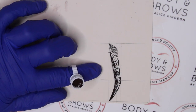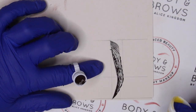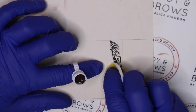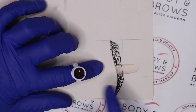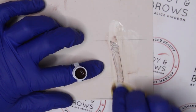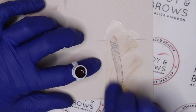So we've got the basics in. You can check in your client's skin in a similar way that you might if you were doing a total ombre brow — just use either a small piece of cotton wipe or a cotton bud, go through a section, and check that you've got some pigment in the skin. If you've got some pigment in the skin you can go ahead and wipe, knowing that you've saved your shape adequately.